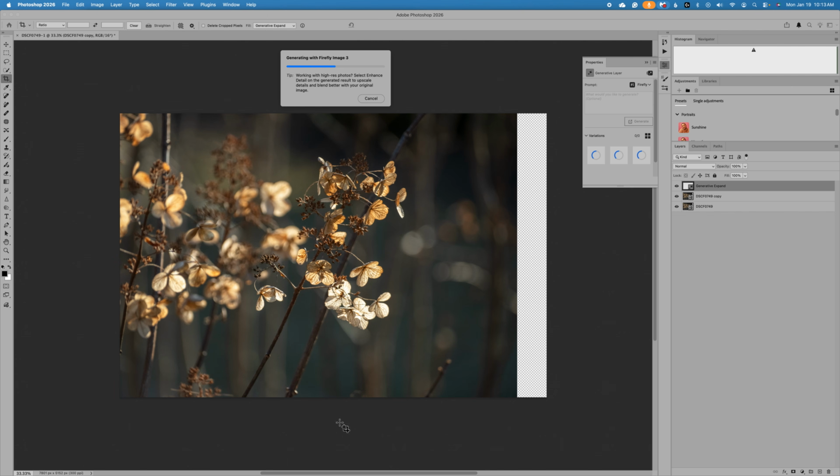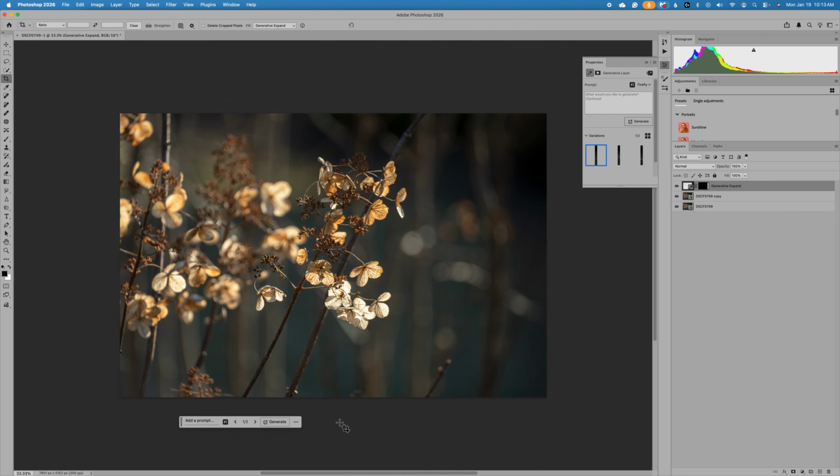It's going to give us three options, and we're just going to see what works best. I'm afraid that it's not going to pick up the bokeh that I want. It did okay, so that's not bad. That one's better, and I don't like that one too much. So I think this one's good. I'm going to be doing some cloning and blurring, so I think this is totally fine. And I just like that addition of some space.